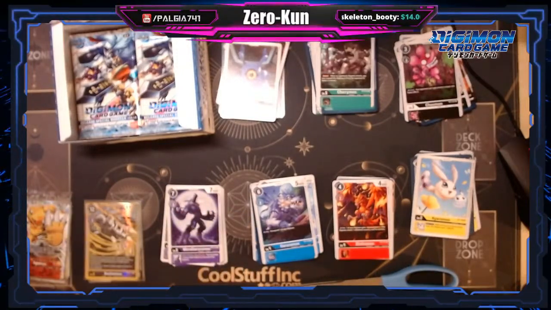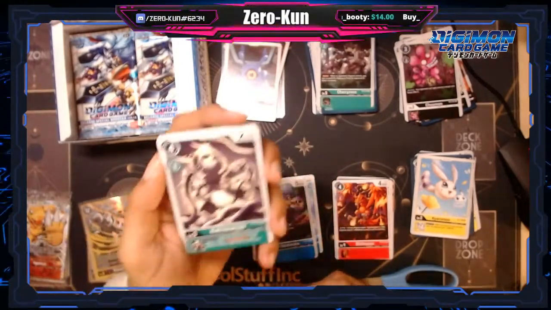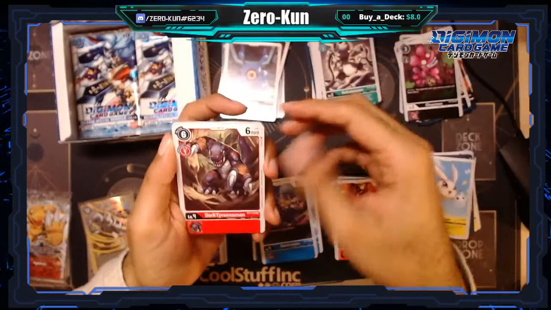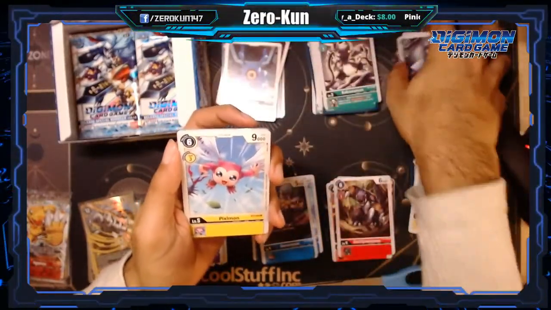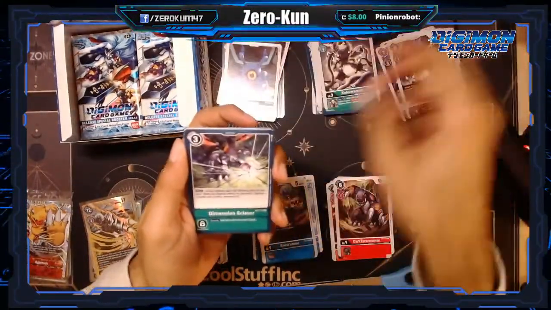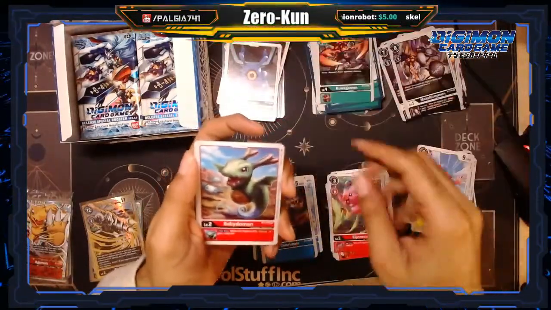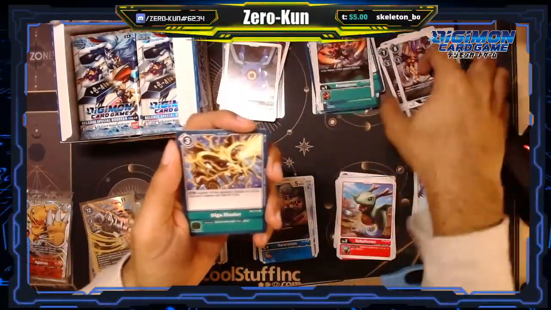I believe the song playing right now is the Royal Knights theme song. So, let's see here. So we got Kokuwamon, Dr. Renamon. So I'm hoping to pull out Omnimon just because that song is playing in the background. So let's see. Metal Greymon, Dimension Scissors, Monodramon, Kokuwamon, Biyomon, Bebidomon. My first rare, Giga Blaster.